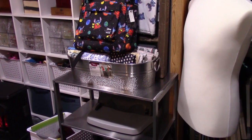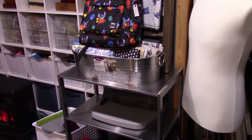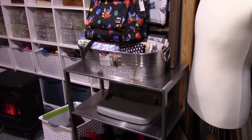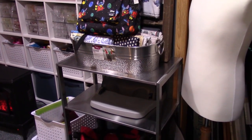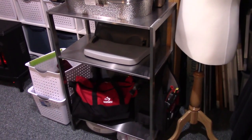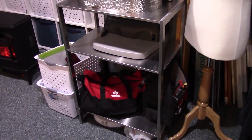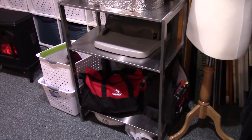My goal for 2019 was to learn how to knit and I now have some basic knitting skills. My goal for 2020 is to learn how to sew — I haven't started yet, but I'll get on that eventually. Here's my paper binder on this shelf, and on the bottom shelf are my tools: my drill, my hammer, things of that sort. Stu bought me my own set because I kept stealing his.